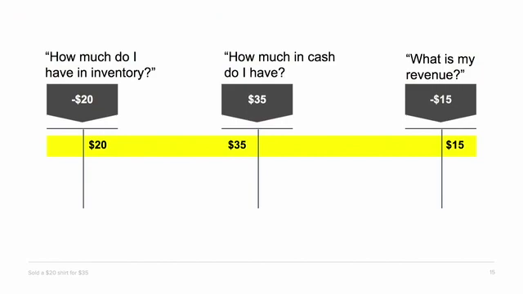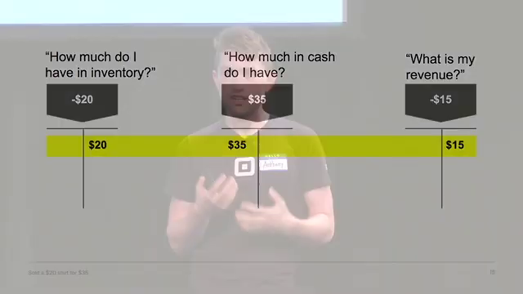Here's a more complicated example. 'How much do I have in inventory' and 'how much do I have in cash' is supplemented by a third account — 'what is my revenue?' We're going to say there's $20 in inventory that we lost, but in exchange we got $35. It has to balance, so you have to explain that extra $15, and that's explained by actually making money. If you want to think of it as a data model, double entry accounting is a way to create a state machine for every single penny in the system — all 3,500 pennies had to transition from some state called 'in inventory' or 'in revenue' into cash.